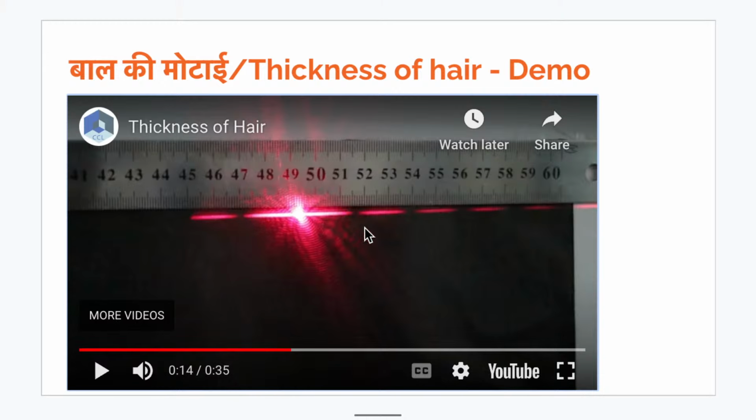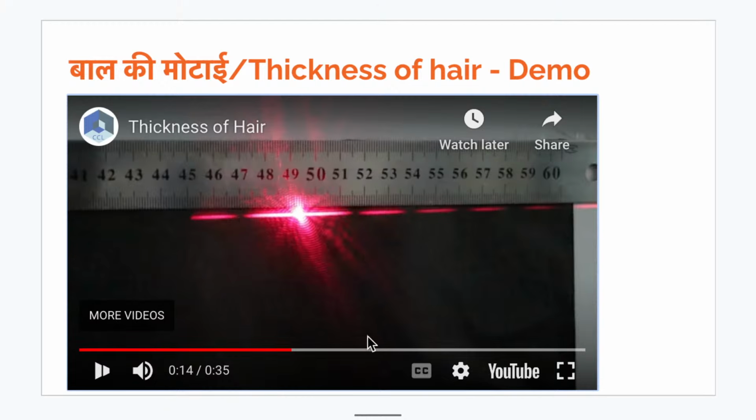So ये 4.5 centimeters आ गया, and what you want actually is कि center से जो first dark fringe है उसका distance क्या है? So what is the distance of the first dark fringe from the center? That's what you want. So if the total width is 4.5, then this must be 2.25. So we know now, right? We know this distance from center to the dark fringe. It is 2.25. Very easy, right?